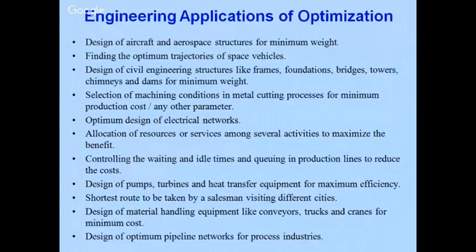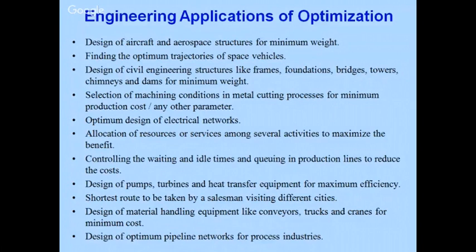When we talk of optimization, of course, a lot of it must have been talked about already. So it is not only limited to mechanical engineering. You use it for finding the optimum trajectories of space vehicles. You use it for civil engineering structure optimizations. You use it for machining conditions. You even use it for optimum design of electrical networks.